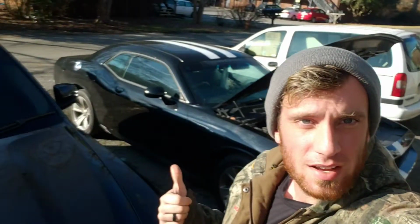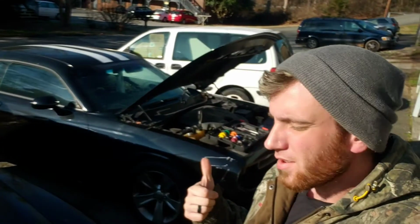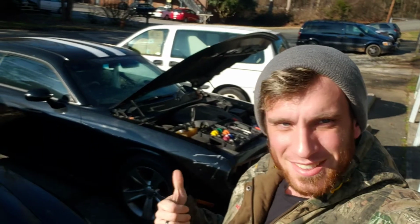Today we got a 2012 Dodge Challenger. This one's a V6. The customer called me out. She has a coolant leak, so let's check it out.